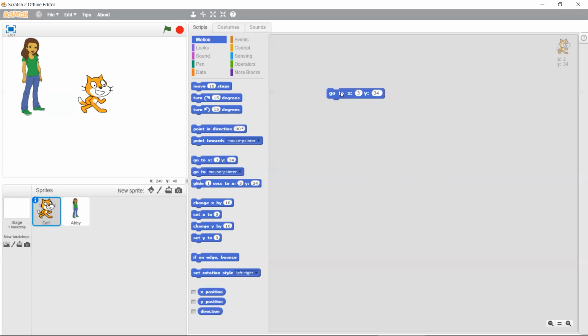Now this option is pretty simple. Now you know. Here's an option through which you could make a sprite go anywhere on screen you want. You just need to add its X and Y. X is for going anywhere horizontally, like moving like this. And Y is moving up and down like that.